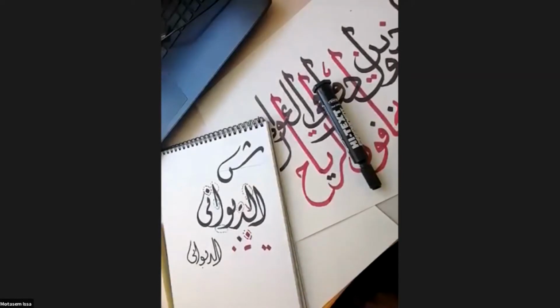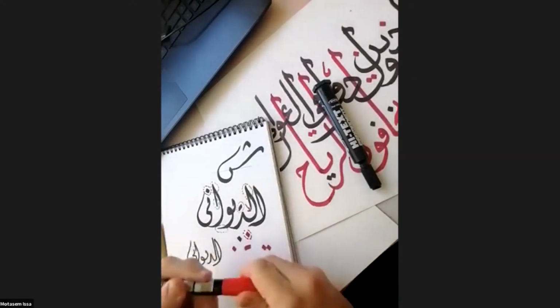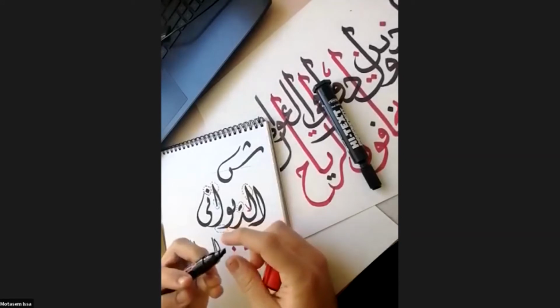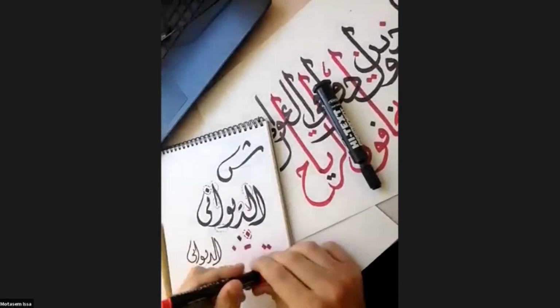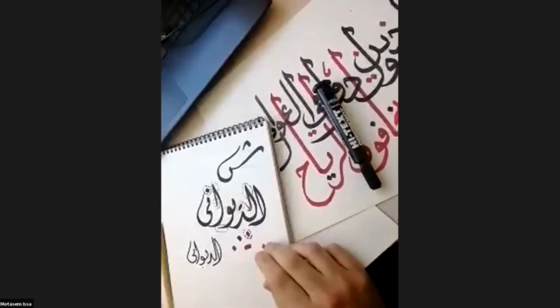But you can understand how, when can I use the width of the pen? How can I make thin and thick lines? Yeah. Okay, that's the most important point. Right. Okay. Any other question?